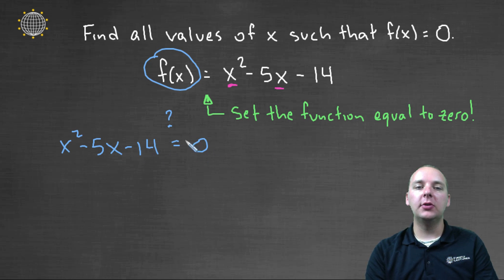And so what we have to do is solve this quadratic equation. Well we're very comfortable solving quadratic equations. We try to solve them by factoring. That's the typical way of solving these guys. So I will set two parenthesis up here equal to zero. This guy will factor with an x and an x. And we're looking for two numbers that multiply to negative fourteen and add to negative five. So I think that's going to be negative seven and plus two.